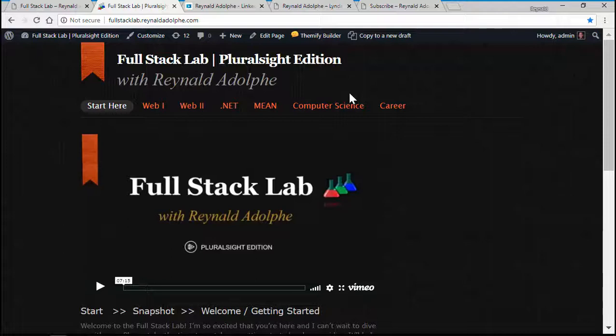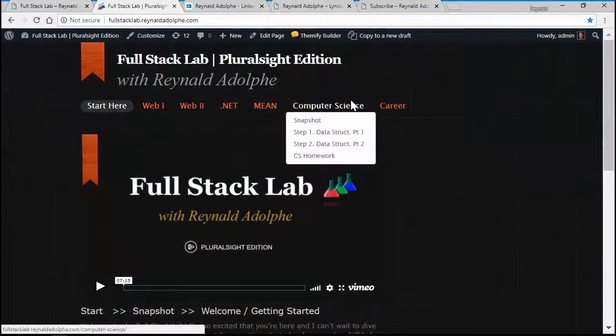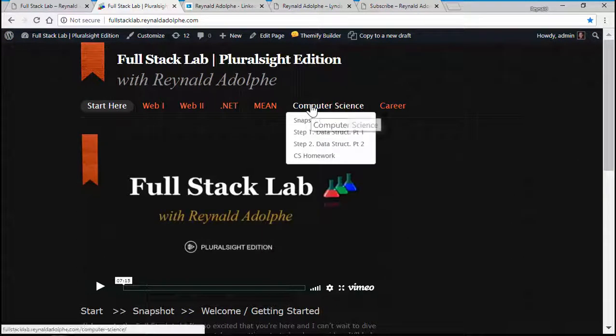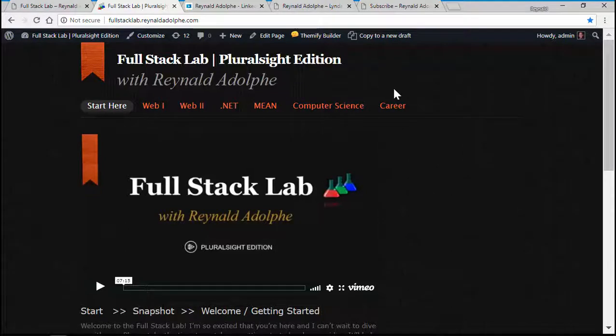And in addition, I'm thinking about creating another version of this that's not using the library of Pluralsight, but rather LinkedIn Learning. But before I talk a little bit more about that, let me go ahead and show you what I currently have here. For computer science, I may end up having this as an elective and not exactly on this tab here, especially if I add Python. But right here, the main thing that I end up pointing to are some courses that focus on data structures.